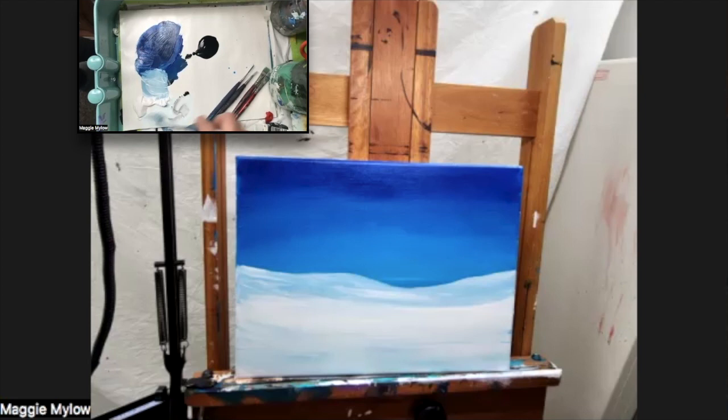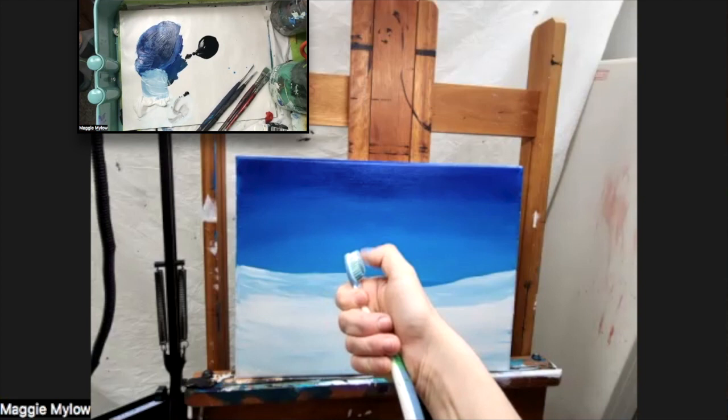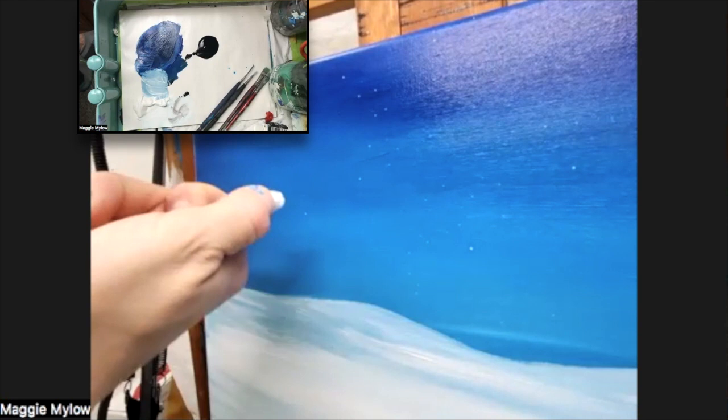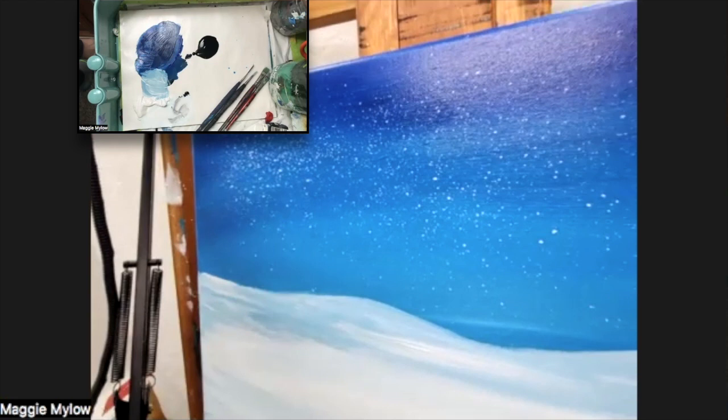You can see it's loaded up there on the brush. And then you're just going to hold it like a shotgun. So hold it in your hand like this, and then you're going to use your thumb to brush along the bristles, and you're going to create some stars. I'm going to zoom in so you can see. Let's go right here. Okay. Maybe out this way again.